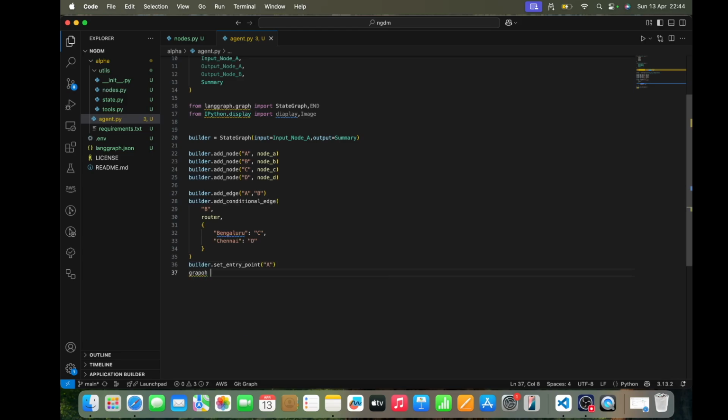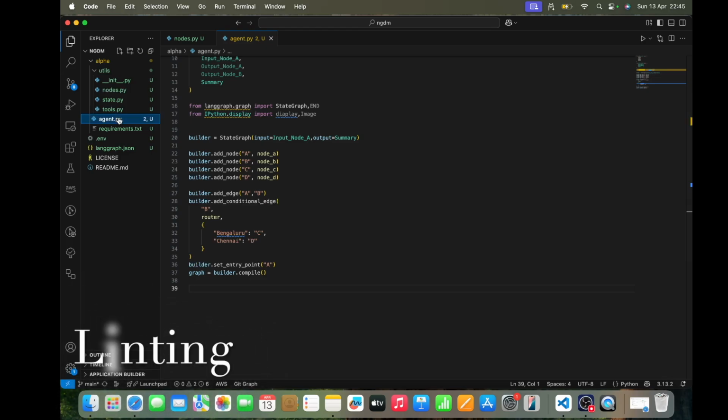Last is graph equal to builder.compile, and here we can define the debug is true or something, or whatever it is. Let's leave as it is.